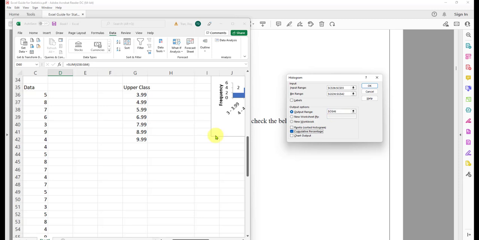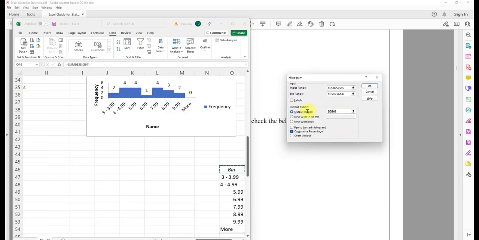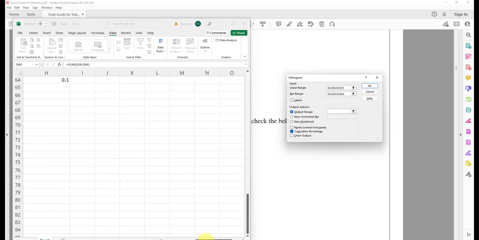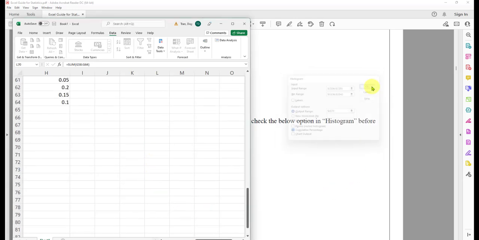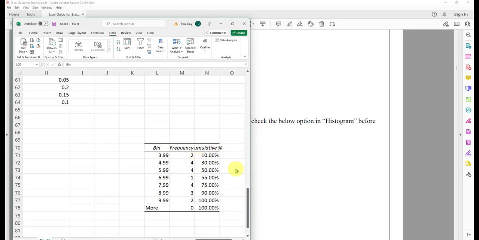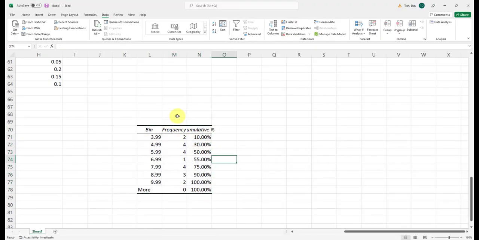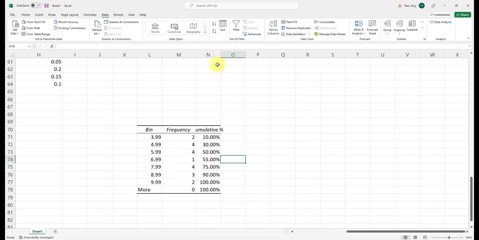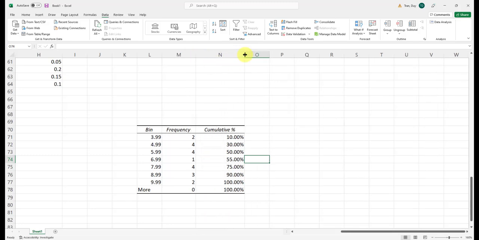And then for the output range, let's just go to another empty spot. Maybe here. Okay. So you see that we have the frequency, we also have the cumulative frequency.